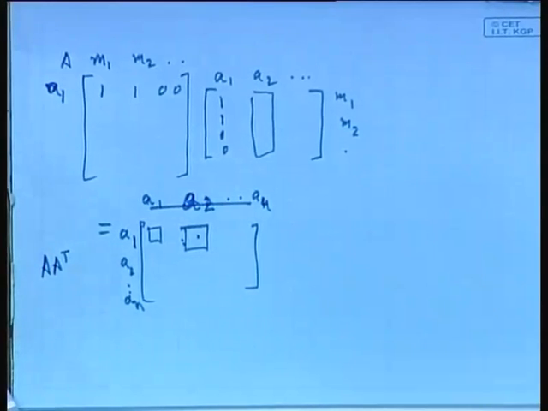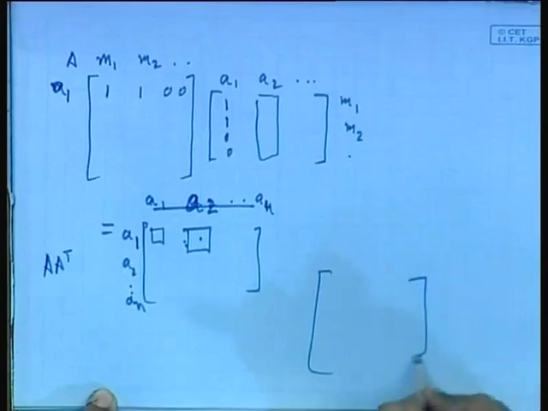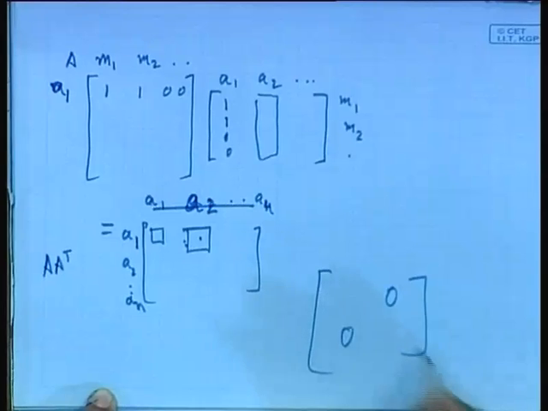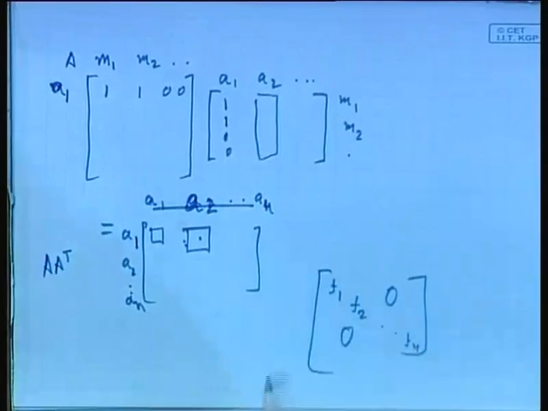Now, to make it a graph without the diagonal entries, we always enforce that the diagonal should be 0. So, we subtract those entries. D is nothing but a diagonal matrix. D looks like this, everything is 0 except for these, which are the frequency of A1, the frequency of A2 and so on. So, after subtracting you get such a matrix. All the diagonal entries become 0 and these values are how many times the actors have acted together.